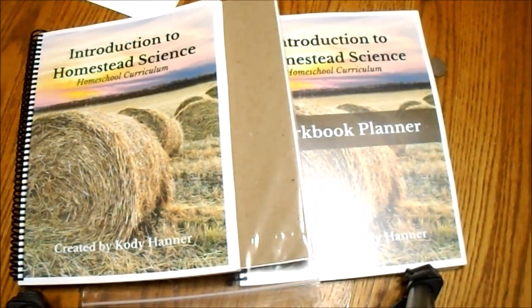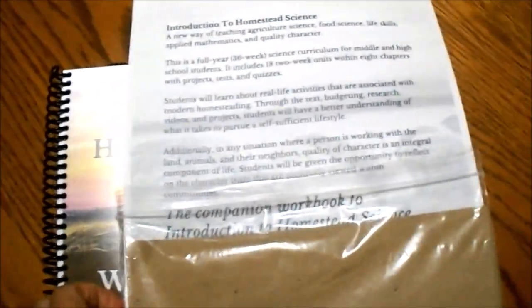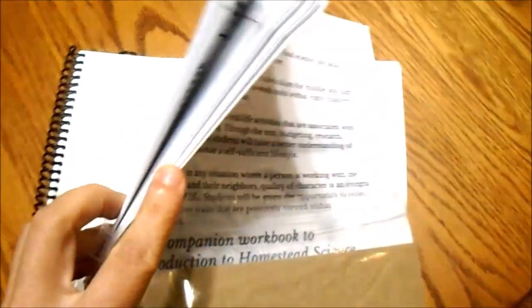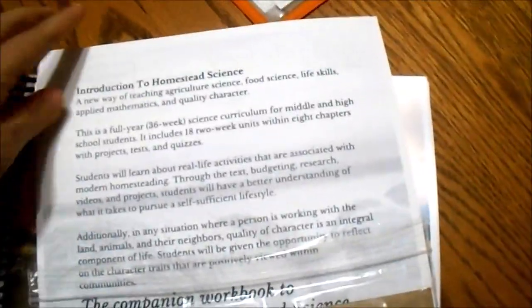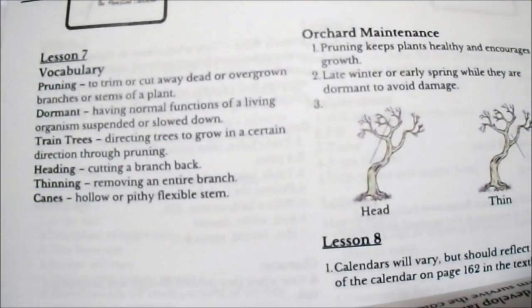I got these printed from the Homeschool Printing Company, which is a great company — family run by homeschoolers and has been around for about five years. They do have a fairly long turnaround, so you have to plan ahead, but they do a fantastic job at a great rate. For the answer key, I opted not to have it put into booklet format since it's very thin. I had it printed at the same place, and it just gives you the basic information you need to grade things very quickly.